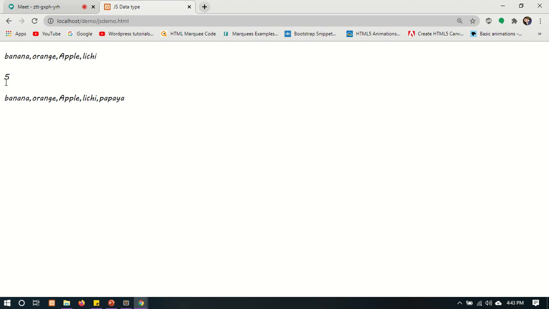It returns the position of the array, or the index number. So first there are only four elements and in last there are five elements. Means push is used to add new element inside an array at the last of an array.